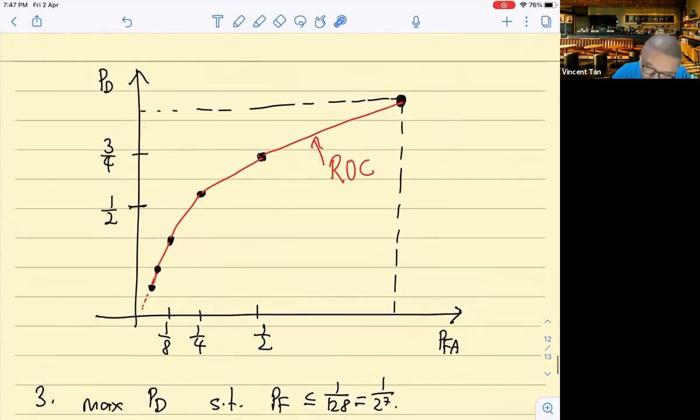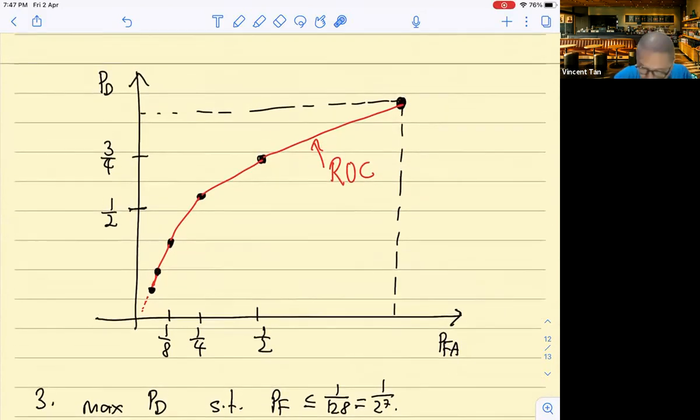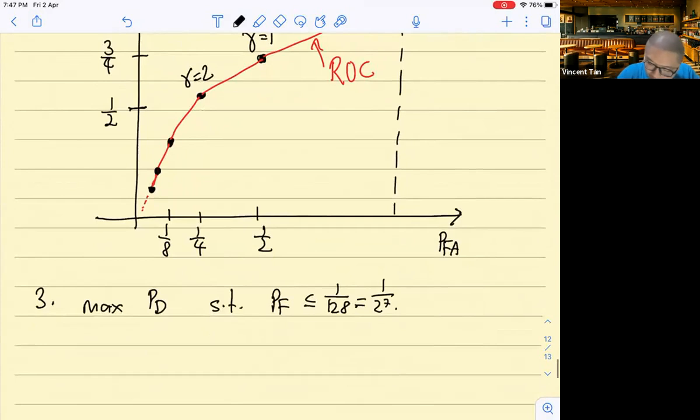So now you can go to this curve and you can continue drawing this, right? But we don't really have to. By the way, this gamma equal to 0, gamma equal to 1, and so on and so forth. So everything here in between is gamma, here gamma between 1 and 0, and so on and so forth. Okay, so you can go to this curve and you can check where this is and read this off. All right, 1/128 is somewhere here. You can go and read off the y-axis, but we don't really have to, right?